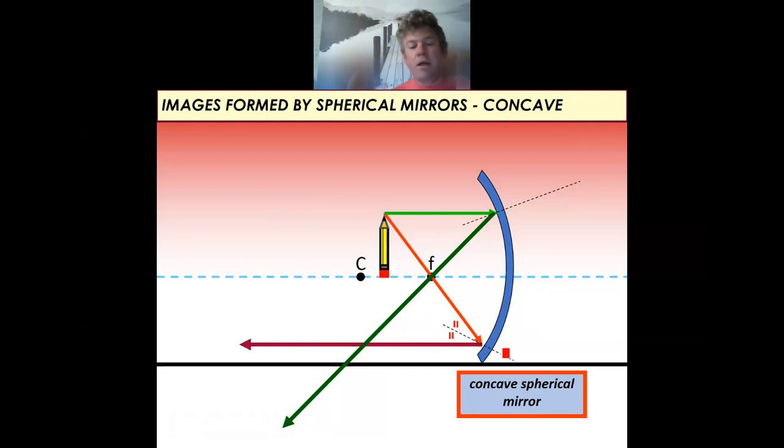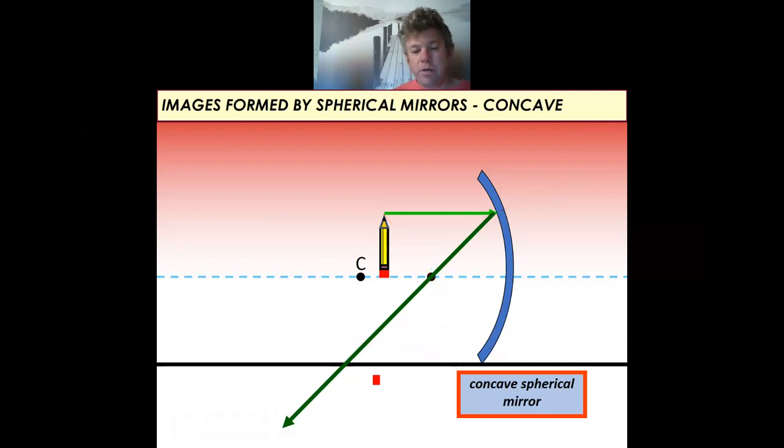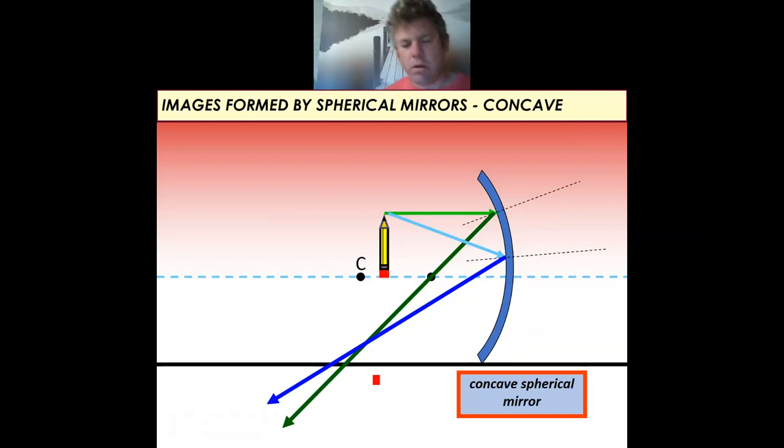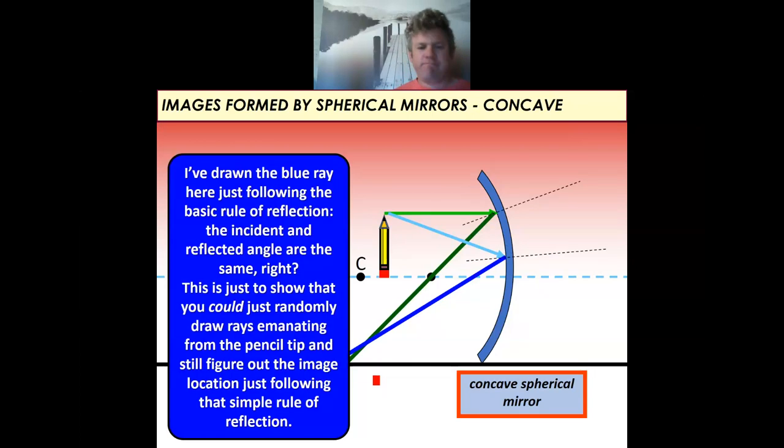Now, for those of us who need to follow rules, those of us who look at this and say, but there's a third point, we need to draw a third line, even though we've got a really good point right there, I get it. So then what we can do is draw this one. Some of you are looking at this and saying, how did you choose that one? Well, randomly.